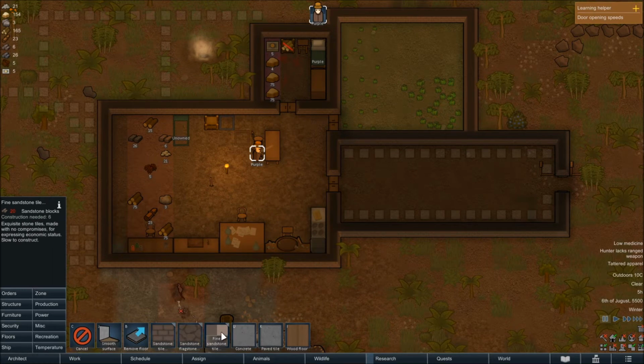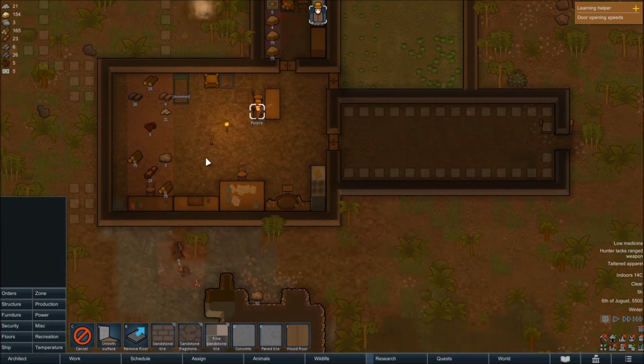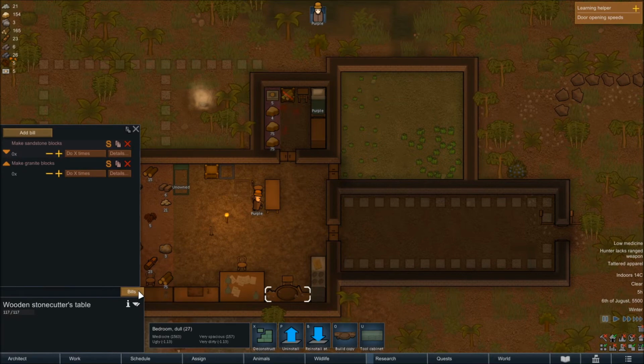We definitely don't want to put down the fine sandstone tile yet. That would be highly dangerous. But we can put down normal sandstone tile, which the first room I want to do that in is his bedroom. Because it's a smaller location, but we don't have 64 sandstone blocks to do that with. Might have to queue up more on this.